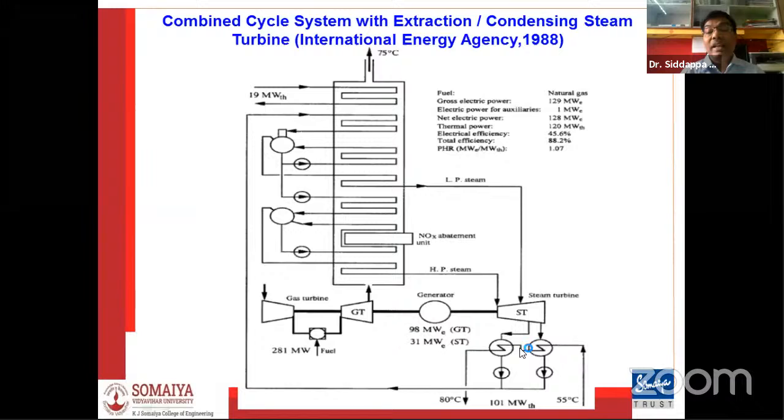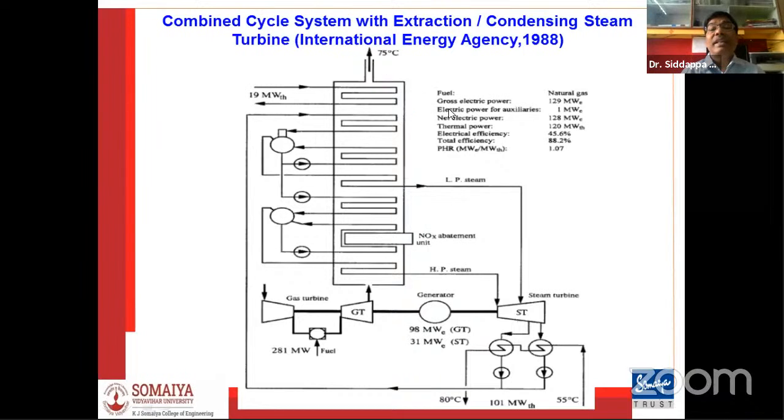And then later on, the condensate coming out of the steam turbine exhaust is also condensed at different condensers, and the total condensate is pumped back, and depending upon the heat potential available in the exhaust gas at different points, they are reheating it. Like this, overall, they are reducing the temperature of the gas turbine exhaust to almost 75 degrees and sending it to the atmosphere.